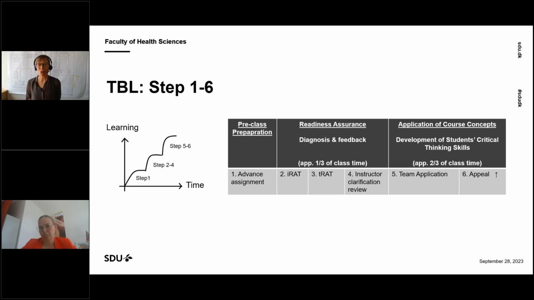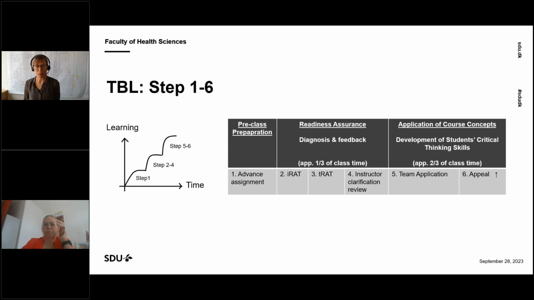This gives them the opportunity to translate their knowledge from the curriculum into academic argumentation. It's really practice in finding out what the right answer is with all the knowledge they already have, and it gives really good reflections for all of them.